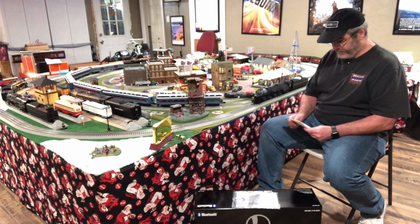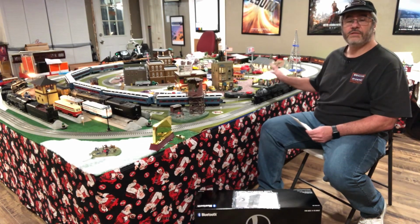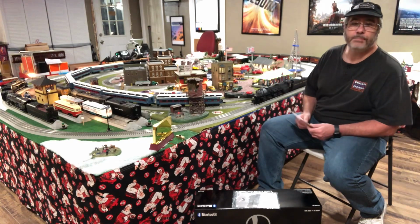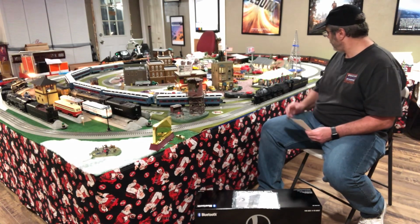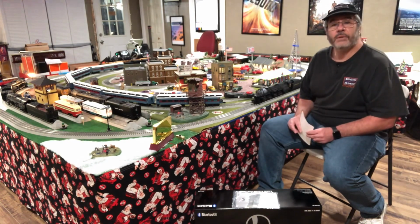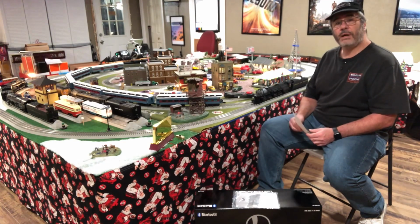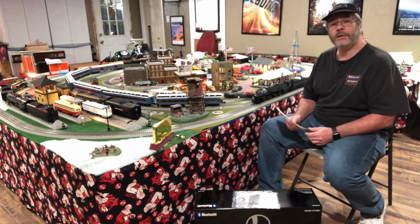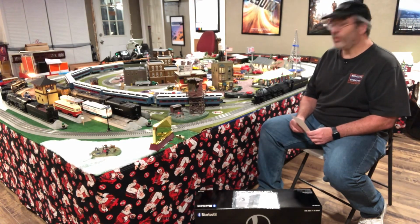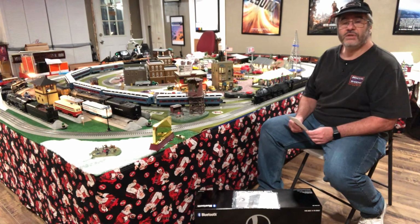It also has the five whistles, the five bells. We'll go through the five whistles. I'm not going through the five bells. It's just a pitch change. And we'll try to point out all the features that we have. But there's so many reviews online right now of this locomotive. I'll probably miss some, and you can check out the other reviews, or you might find something here that I caught and maybe they didn't. So without further boring talk from me, let's take a close-up look at some of these features.